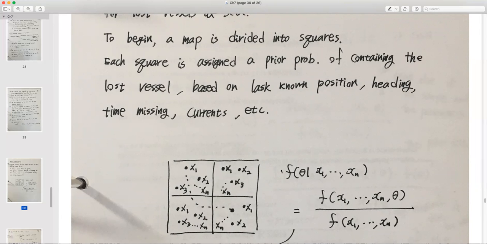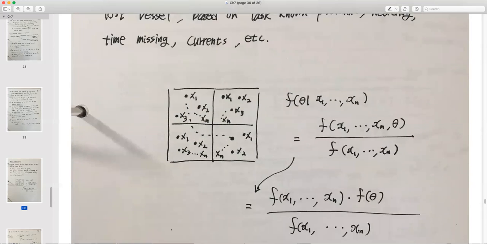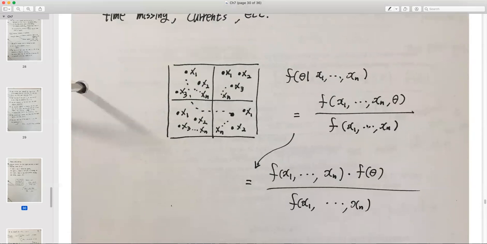Then the posterior distribution of f can be expressed as the joint probability distribution of x1 through xn and theta, sample and theta, divided by f of x1 through xn. What is this? That's the marginal probability, right? Keep in mind we have to consider theta too as a random variable. So this is going to be a marginal probability, which means if theta is a continuous random variable, then this is going to be the integral with respect to theta. Now the top one can be expressed as the product of the conditional probability times f of theta.